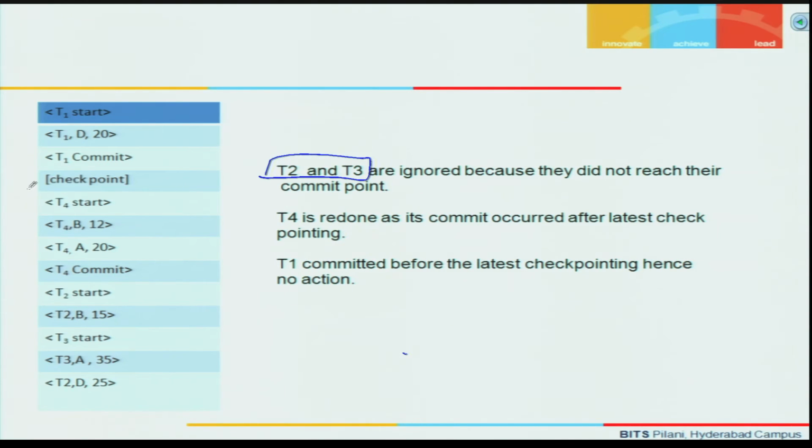That means whenever there is a failure, I need to take care of the recovery actions, that is redo or undo, only from the most recent checkpointing. There could be 1 lakh or 2 lakh records in the system log before the checkpointing record, so I do not have to worry about them. I need to worry about only those which have been started during the checkpointing or after the checkpointing.